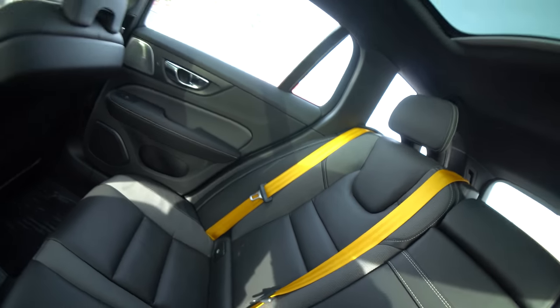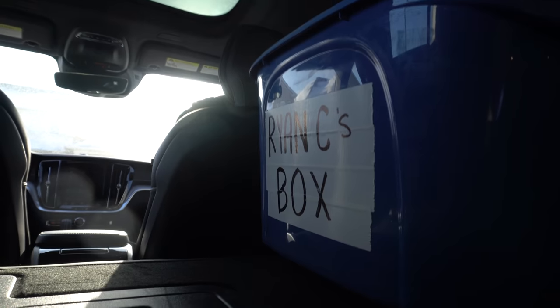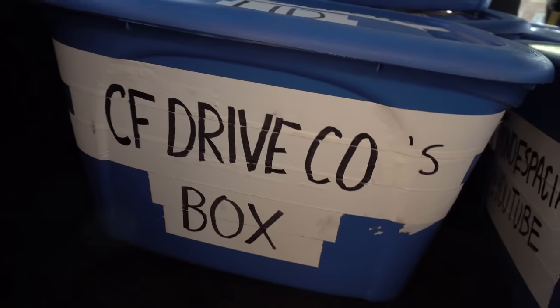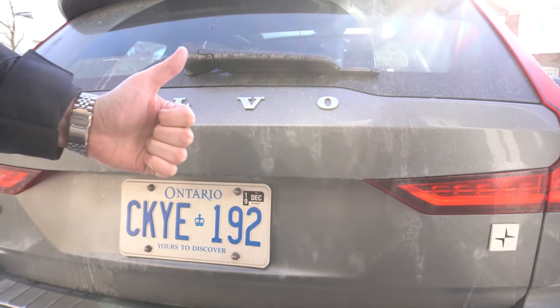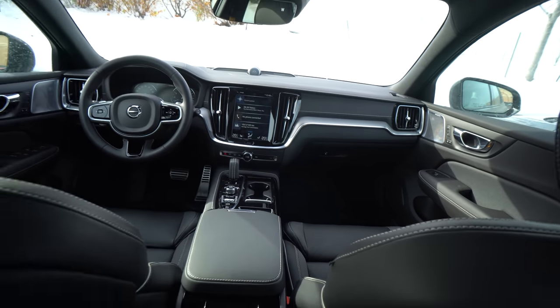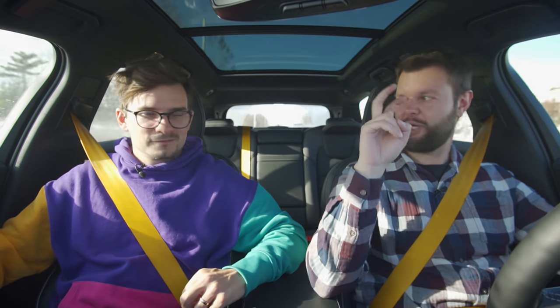Since this is a wagon, we should probably do the box test. One, two, three, four, five, six, seven, eight. We couldn't double-stack because there's not enough room. Just to wrap up the overall interior — it's still just like every other Volvo: very high quality, very nice materials. And this Volvo has an awesome magic wiper system — the water doesn't spread at all, it just shoots out at the perfect time. It's actually better than Mercedes' magic wiper system.